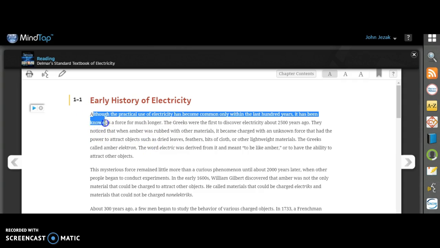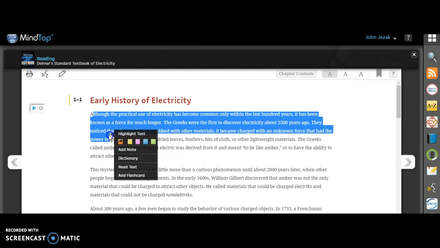Another great feature is you can highlight anything in here, and if you as the instructor want to share this with your students, you would select the orange button, and now this can be shared with your students. Students can also highlight. You can also take notes. This will be on the test, or students can take notes on their end and add that. So you can share that with your students as well.